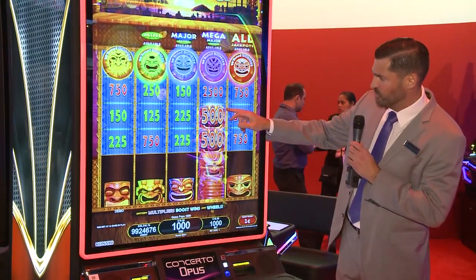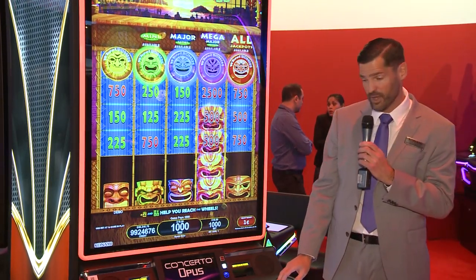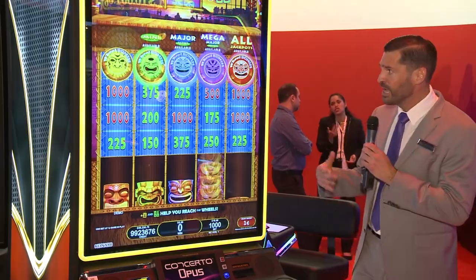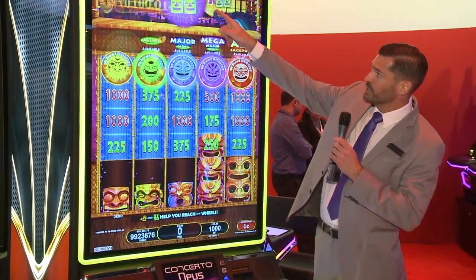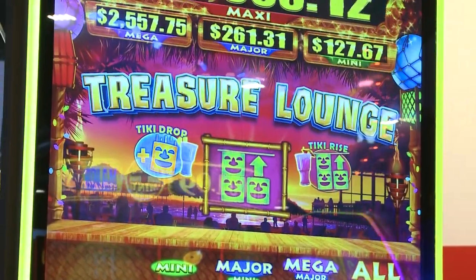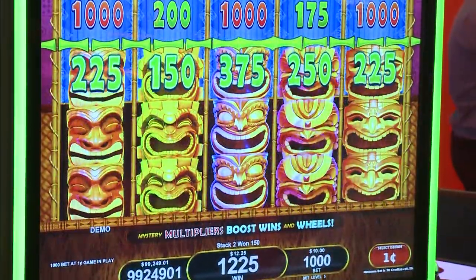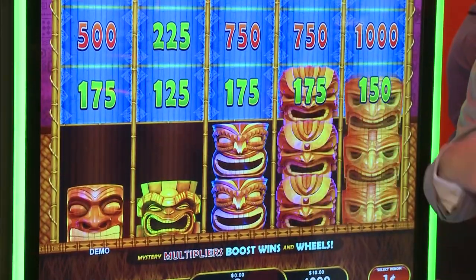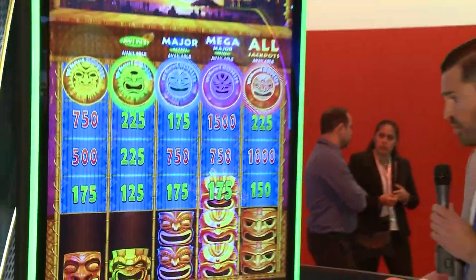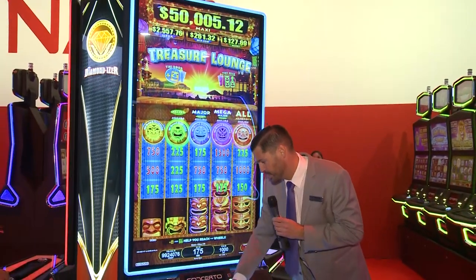Notice that time the tiki rose, and I actually got that thousand credit pay with those two $500 spots. It's a very novel approach. You can get different features where the tikis rise up, and that actually helps out significantly in my pays. It's a very different concept, a very novel concept. I'll actually show you the way one of the wheel features works right now.